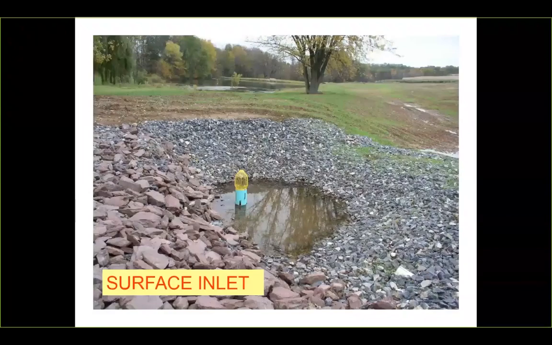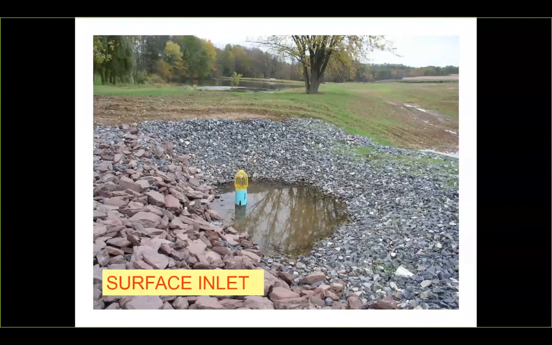Surface inlet. Most of the time, when you have a terrace, a diversion, or a waterway going across croplands, sometimes you hit obstacles where you can't adequately divert that water to where you want to do an outlet. So sometimes what you end up doing is a surface inlet to take that water from the point that you're delivering it to the point where it actually needs to be discharged.